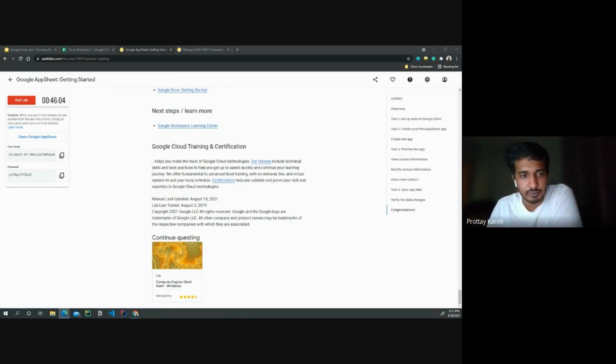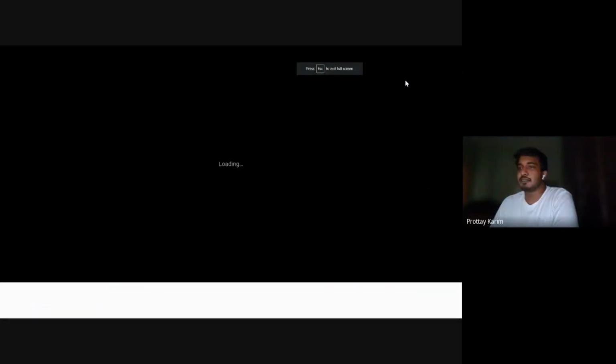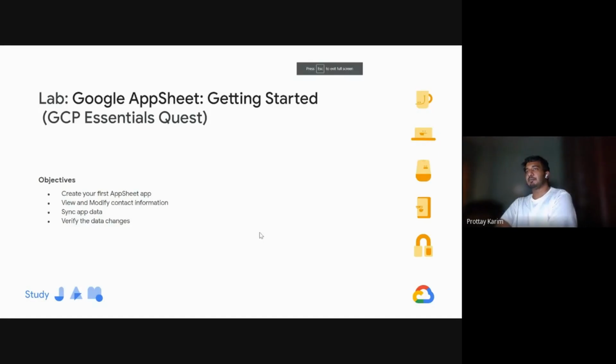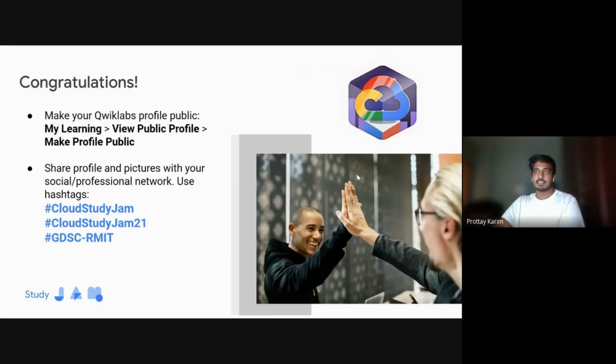Let's move on with the final part of this lab, which is congratulations on completing the labs, and to those getting your GCP Essential badges today. For others, to get your Essential badges, just complete the other remaining labs.